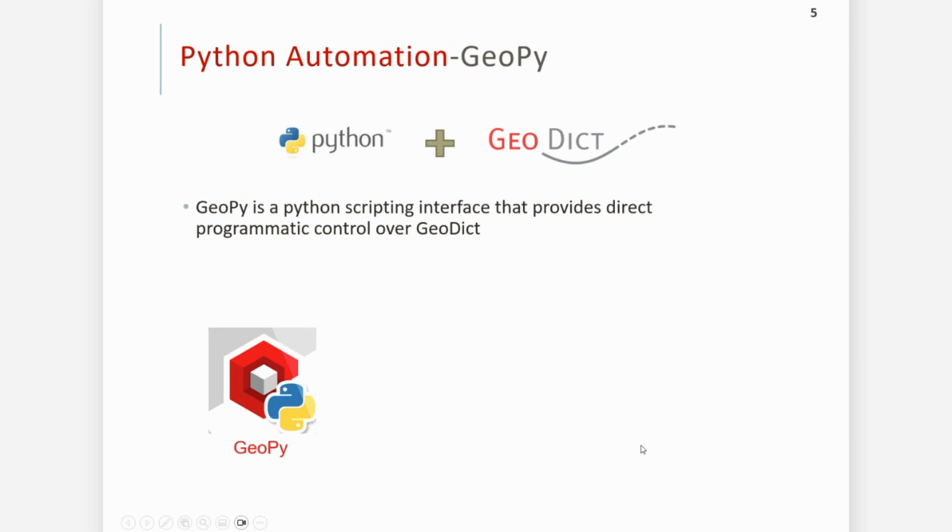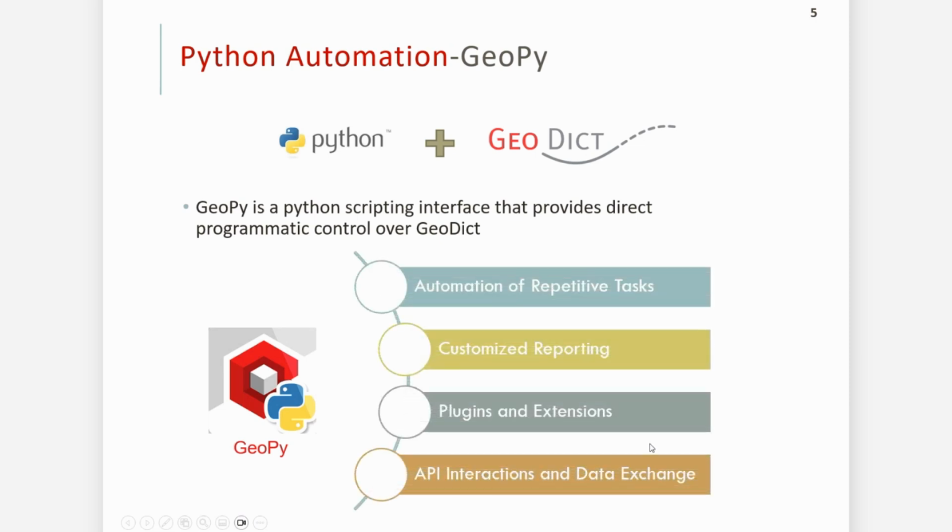Python scripting is just a scripting interface through which you can use all capabilities of GeoDict and control the overall programming inside GeoDict. I try to classify applications for GeoPy into these four categories, and I will show you one of our case studies for each of them.